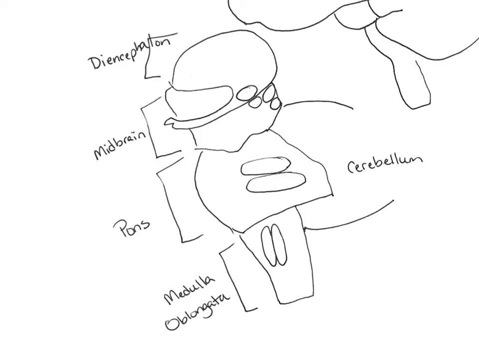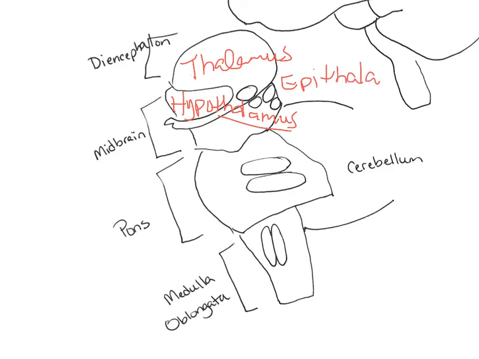One area is called the hypothalamus. Hypo means below the thalamus, hypothalamus. The biggest area is called the thalamus, and we're going to look more closely at that. And then there's an area that's called the epithalamus. Epi means on top of, and it's really not on top of it, but it's kind of right behind it. And it contains a gland called the pineal gland.